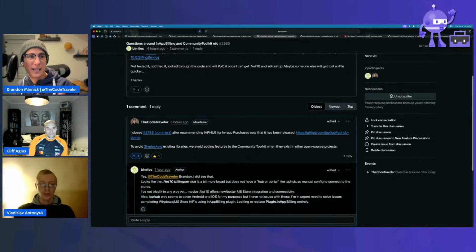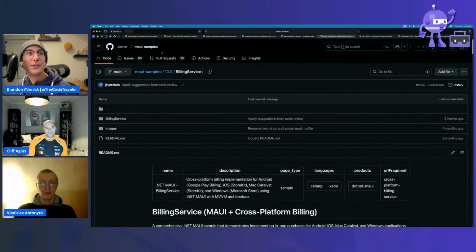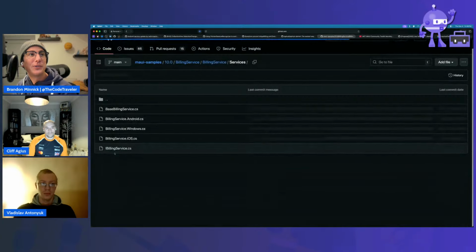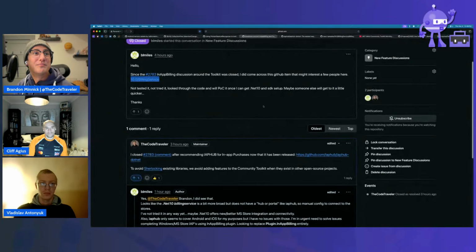So it reads here that they have a Windows app, and James's plugin does support Windows and this new one doesn't yet. So they were linking to MAUI samples. Gerald's just updated the .NET 10 samples to include a billing service here. So there's also code in here that has a Windows implementation, and that might work for you too.